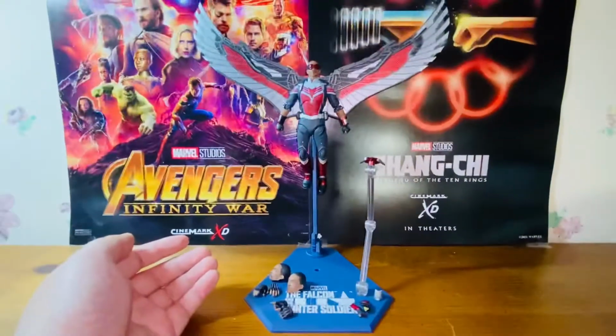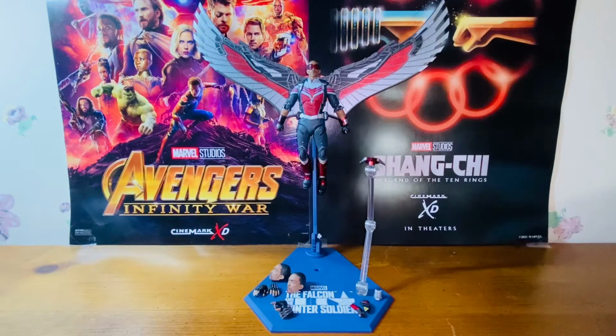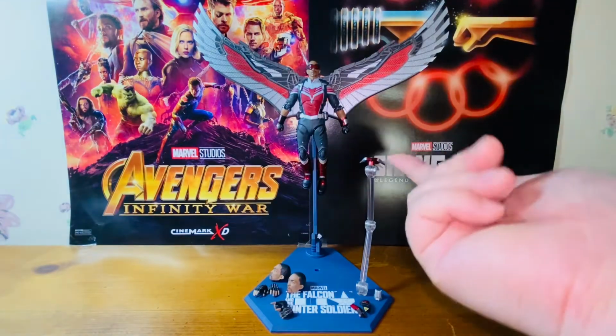This base stand is what I've been looking for all this time. If you follow my videos, you know I love my figures coming with stands or bases, so just for this, the figure already gets at least a 5 out of 10 for me. I think Tamashii Nations or Bandai or SH Figuarts did a great job giving us these stands, because without them, how are you expecting us to pose Falcon in a flying or aviation pose, right? I know they do have separate purchases for stands, those clear Tamashii Nations stands. I do have those as well, but still, it's a very nice touch that they included it, which I'm very happy about. It also comes with a Redwing figure.